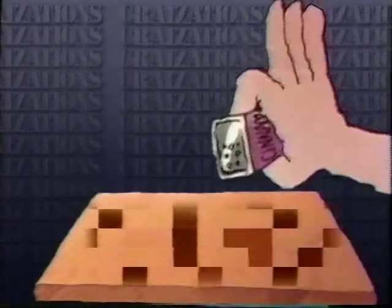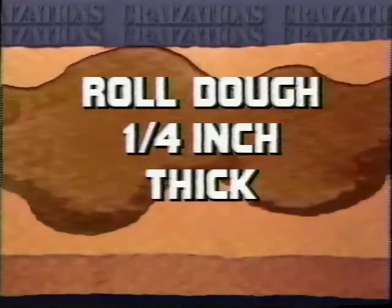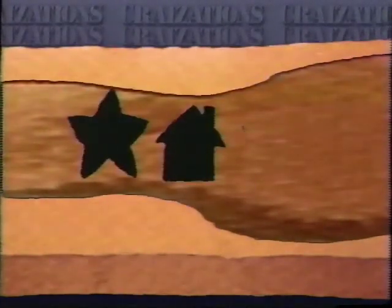Sprinkle cinnamon on your work surface and knead the dough on top of the cinnamon. Roll out the dough till it's about 1/4 inch thick. Now go crazy cutting out your designs. Cookie cutters work best. Cut a little hole out with the straw so you can hang it up when it's done. Bake the shapes in a warm oven for about 2 hours, turning regularly so the shapes don't curl.